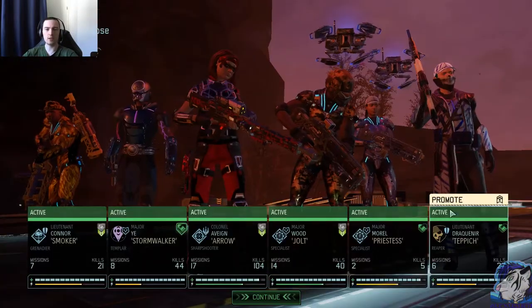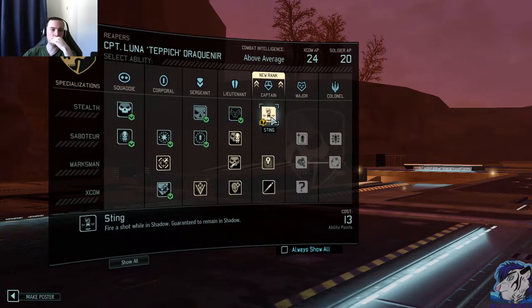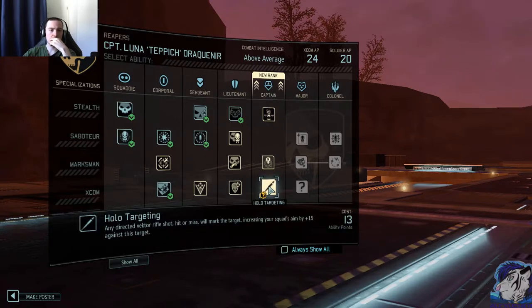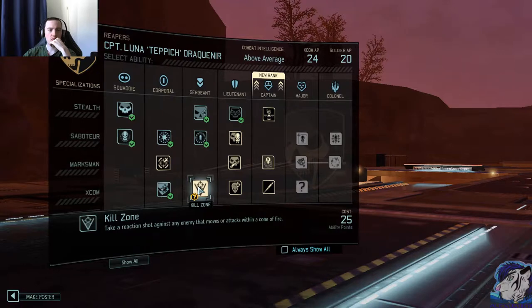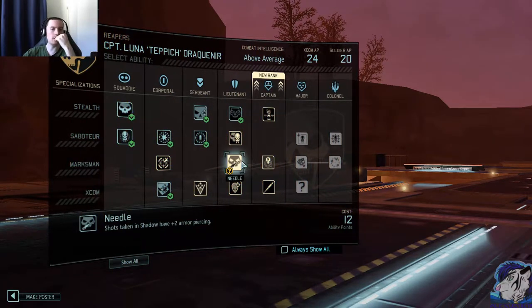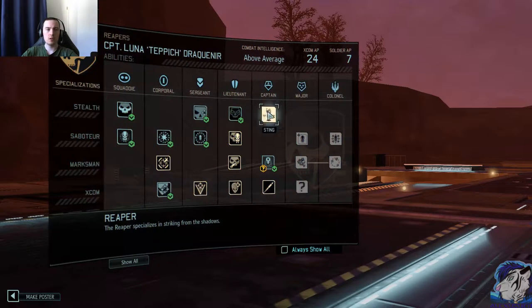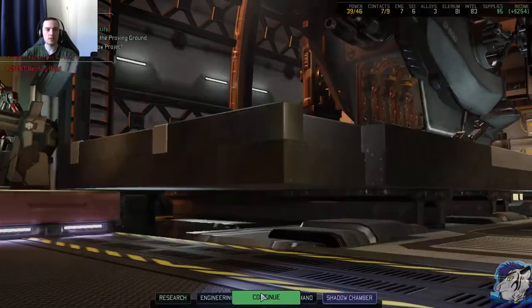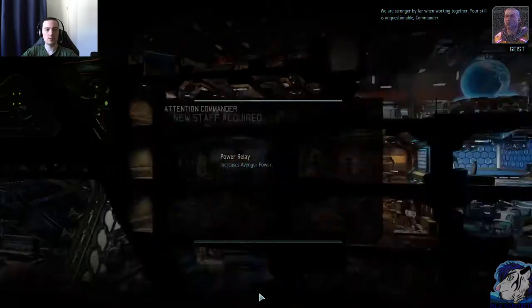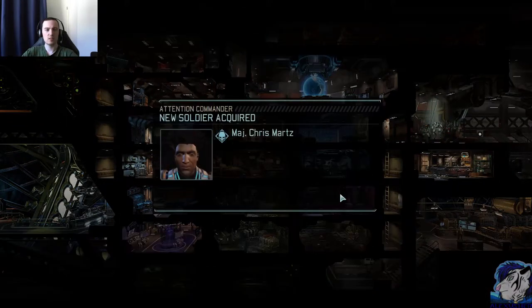She takes Guardian now. Soul Harvest is good. Sting is good. Solo targeting is also good. Killzone can eventually get useful. Neither. I take Soul Harvest now, I think that's fine. We are stronger by far when working together. Your skill is unquestionable, Commander.